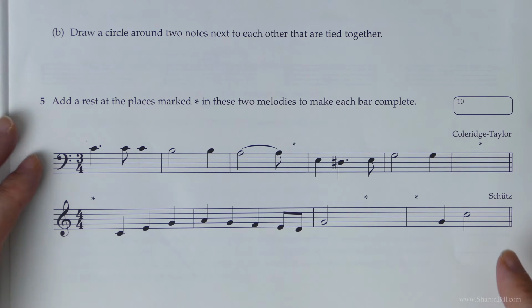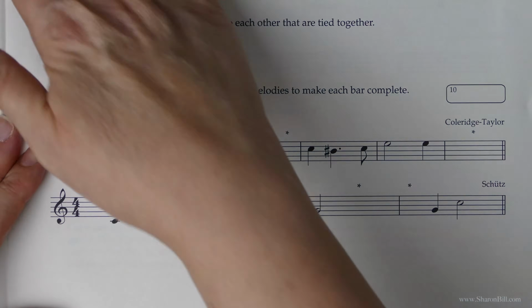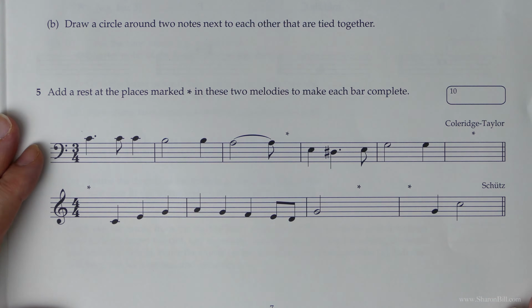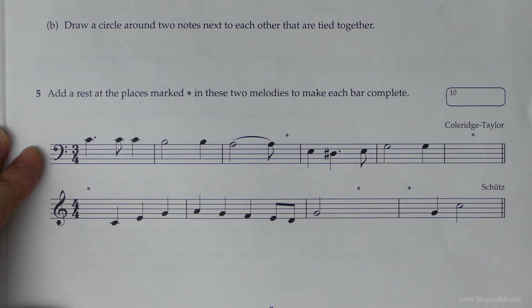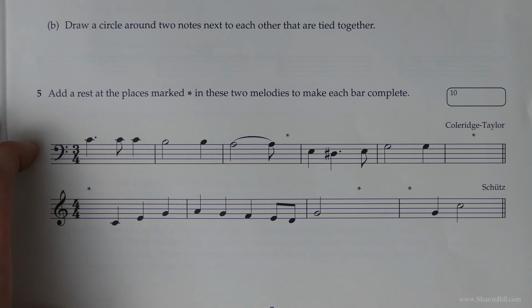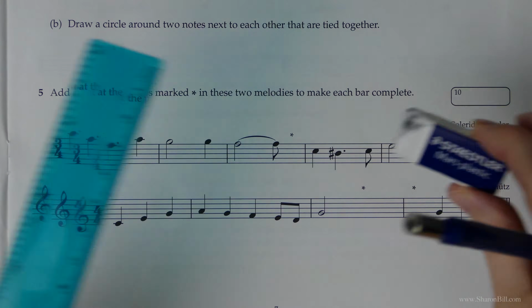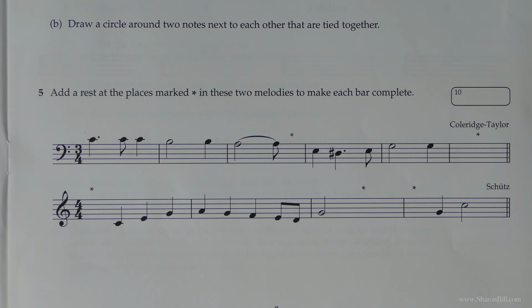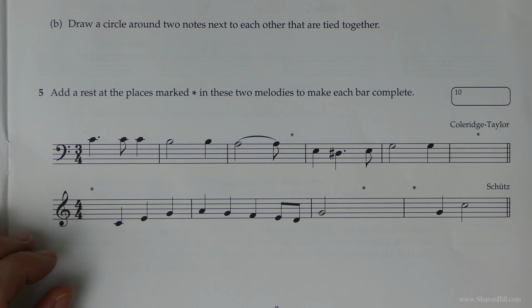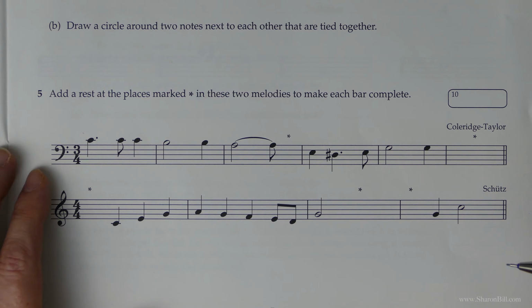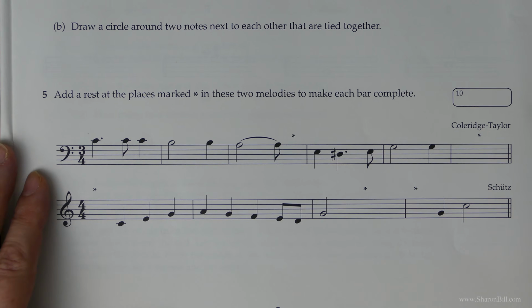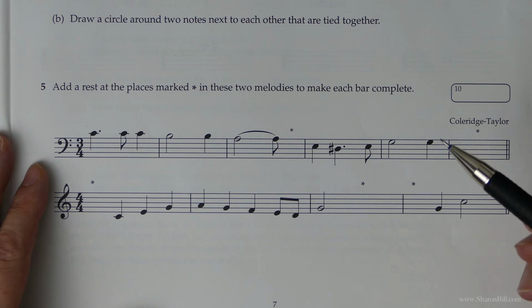And if you'll turn with me to page 7, we're now on question 5. I'm hoping that you've had a go of this yourself first of all. It's always better to try on your own. It doesn't matter if you make mistakes. We're only ever writing in pencil. You need your pencil, eraser and ruler to hand, because the paper does say that marks may be lost if your answers aren't neat and clear. So let's work through this together.